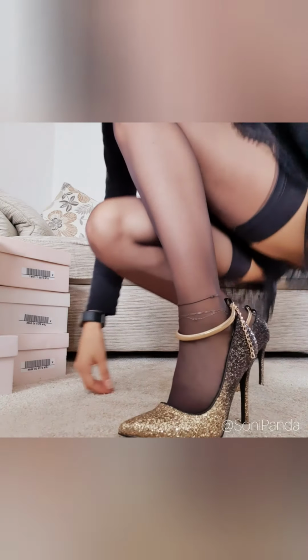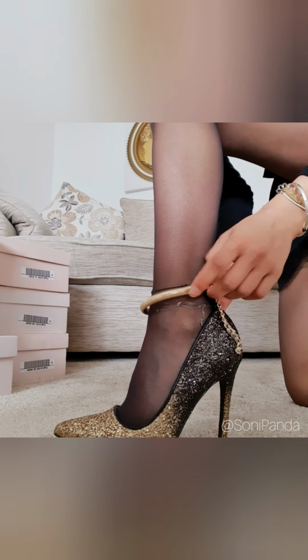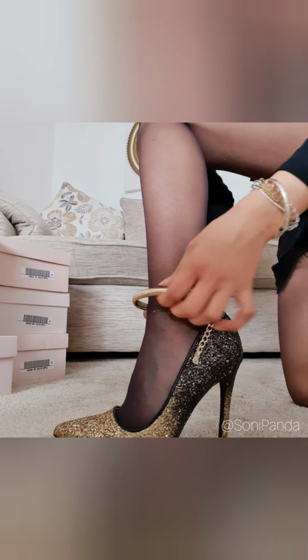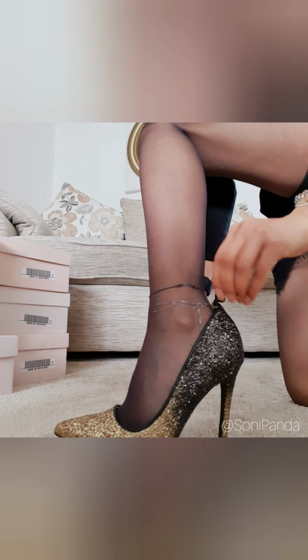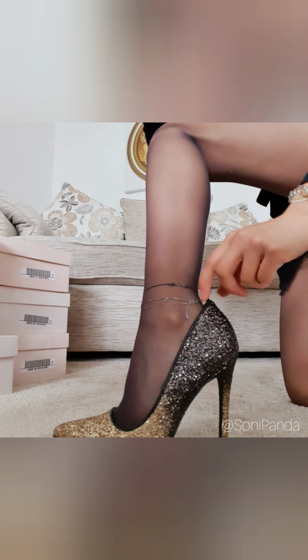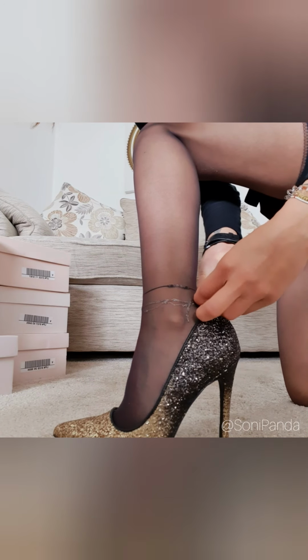But the one thing I'm not too sure about, if I'm honest, is this ankle bracelet. Let me just move the feather back. As you can see, it is really, really loose. I would prefer it if it sat where my normal anklet sits, just here, but obviously we're taking off quite a fair amount. There's no way that I can readjust these, so I'll probably just take these off and buy some costume anklets to put in this. Because if you take it off, you're left with the loop at the back. I suppose you can tuck it in, but it doesn't look that great, to be honest. So I'll probably just buy my own gold anklet to go in there, one that's more my size.